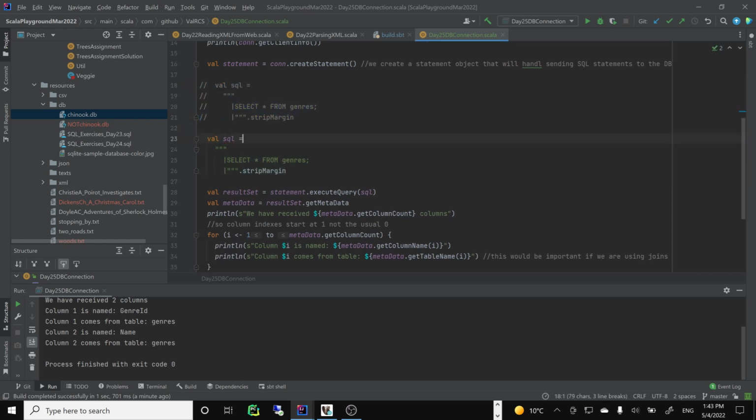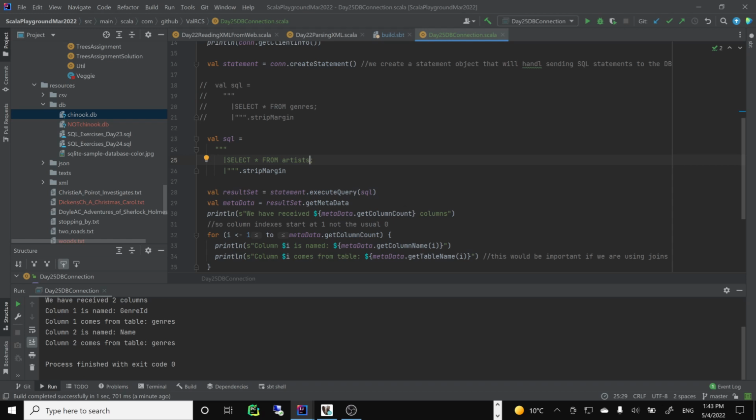Right, and let's try something a little bit crazier. So SELECT * FROM artists. Unfortunately, we have to write the query by hand here because there's no assistance for this. There might be some plugins which help with SQL queries in IntelliJ, but that's why usually you use a library.